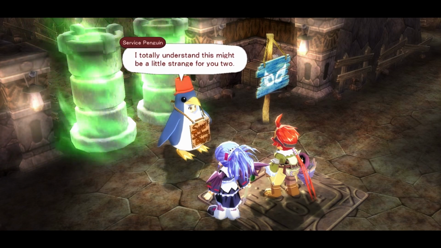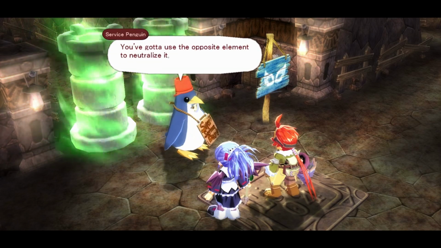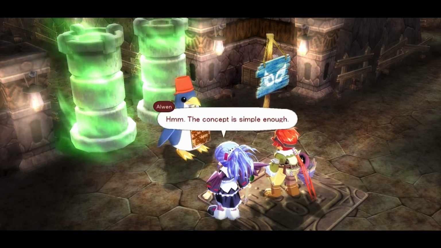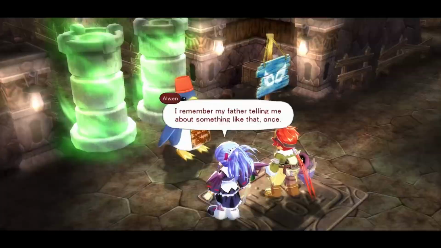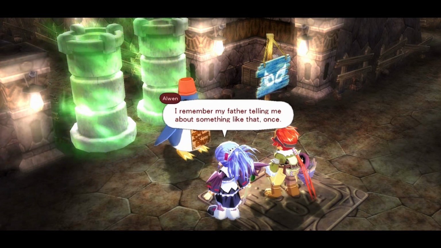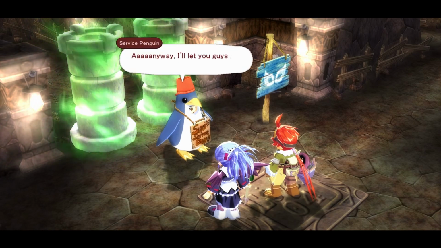Fully understand this might be a little strange. Here's what we call a magic barrier. Ooh, shiny. Use the opposite element to neutralize it, like poof. Can't. There's no spelling it. Oh no. I remember my father telling me something like that once. I know. We'll fix it one day.